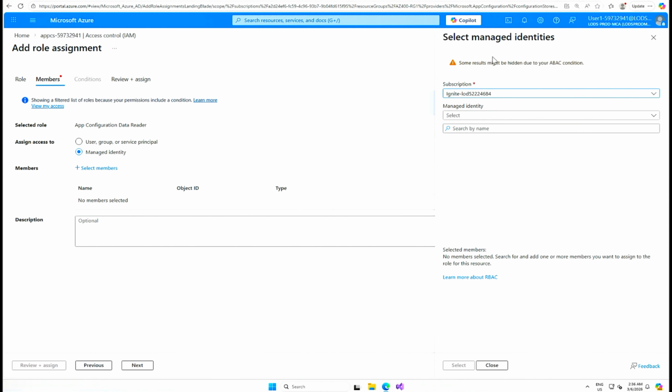And here select managed identities. Under managed identities, select that app service which we created, app configuration.